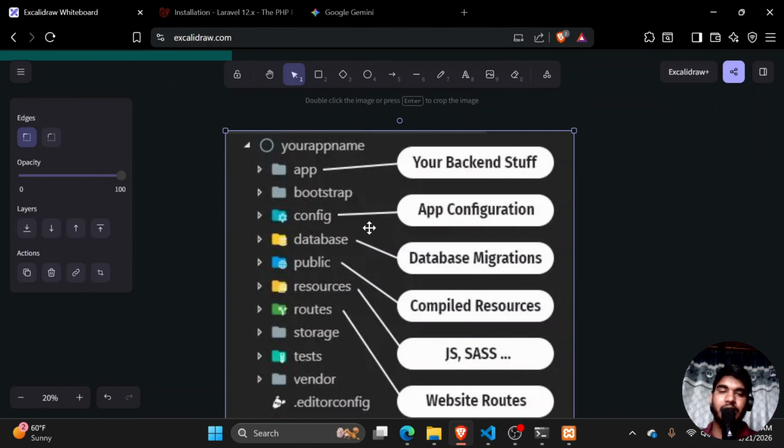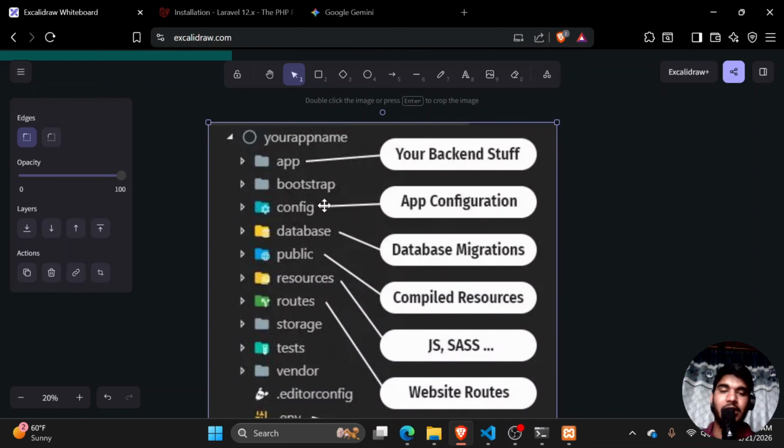Okay, so now we'll explain all the folder structure inside the Laravel apps. This is the simplest screenshot we have taken from the internet. I'll explain in detail the purpose of each of those folders, and how all of those folders work inside Laravel applications.